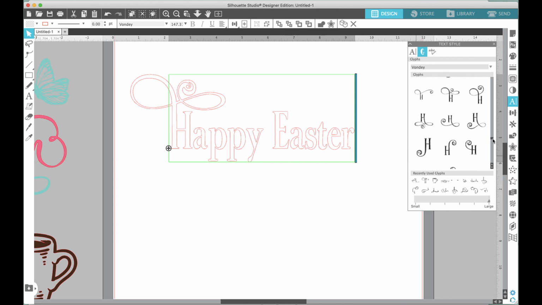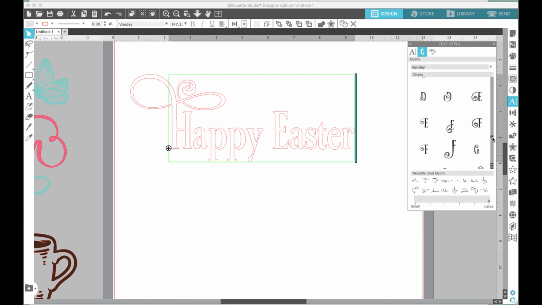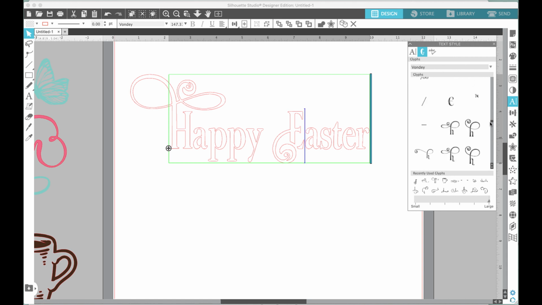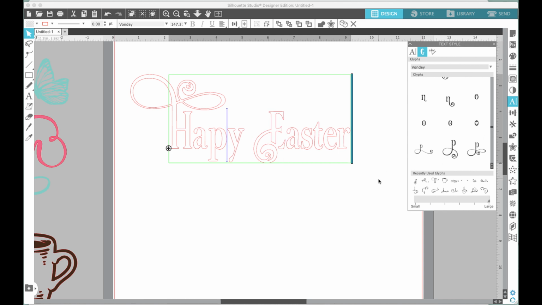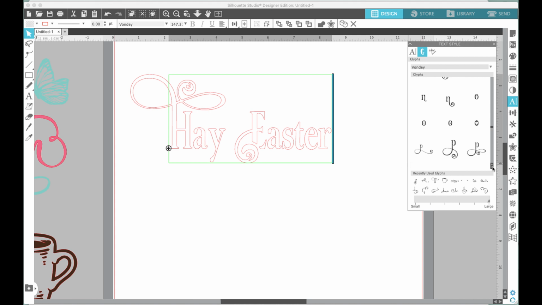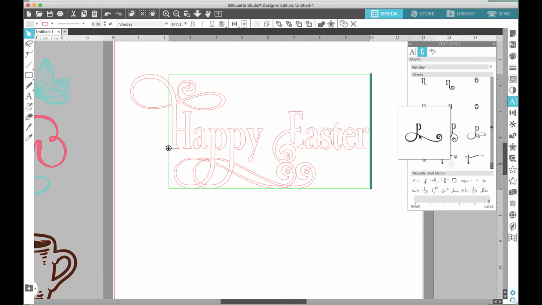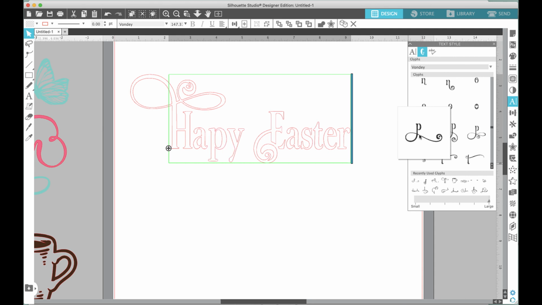And then I'm actually going to go back up and see if we can't find another E. Now, E's are not quite as pretty, and they don't have as many options. So I think I'm going to go with this one. Yeah. But I want to fancy this up even more. So we're going to go back up here to our lowercase letters. And let's see what we can find that will work. The only problem about adding the P's is that there are 2 P's. And if I put 2 of them together, then that doesn't work. So we're going to go back and just use our regular P's.